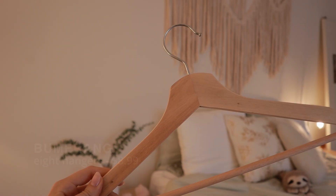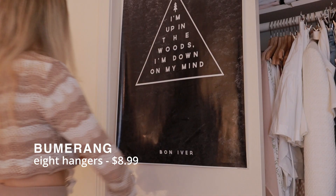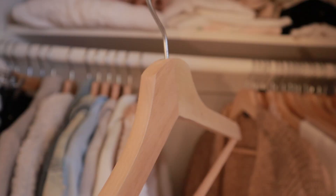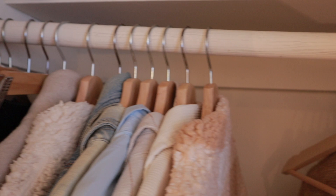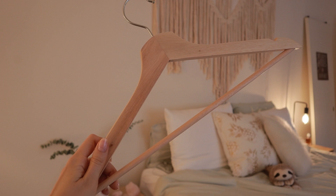My next favorite thing from IKEA are the boomerang hangers. I think having matching hangers in your closet is such a nice thing to do if you are able to. IKEA has these really nice wooden hangers — they are a little bit thicker, so if you don't have a lot of closet space you might want to go for something slimmer, but these are really sturdy for heavy things like coats. I recently replaced every single one of my hangers with these. They look so good and each hanger is around $1, about $8 or $9 for the whole pack.